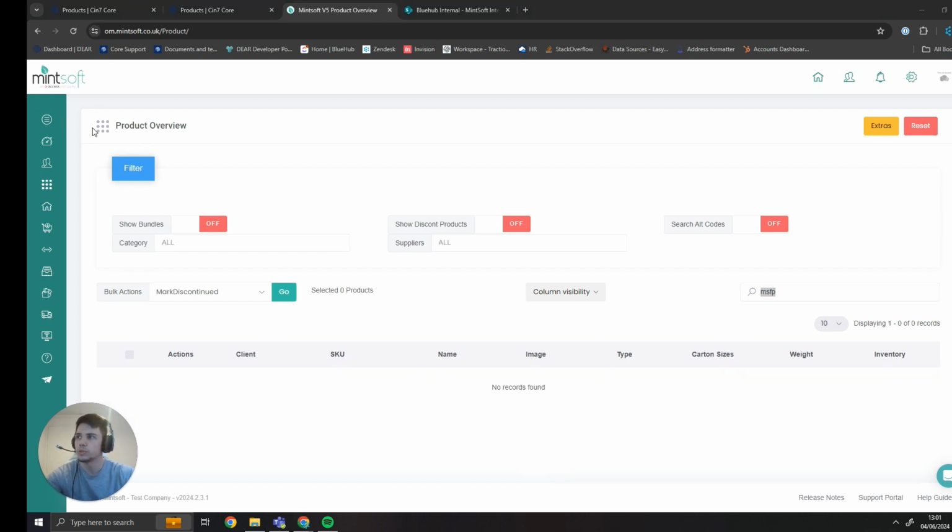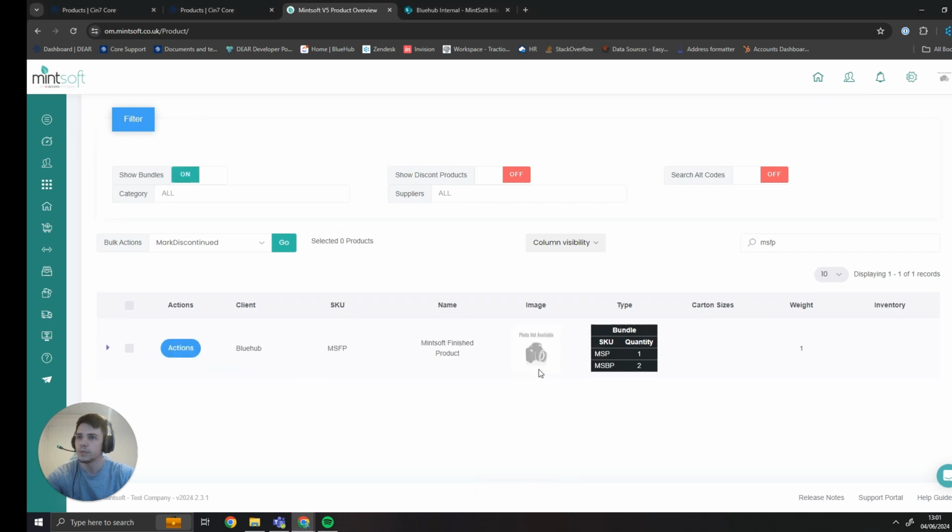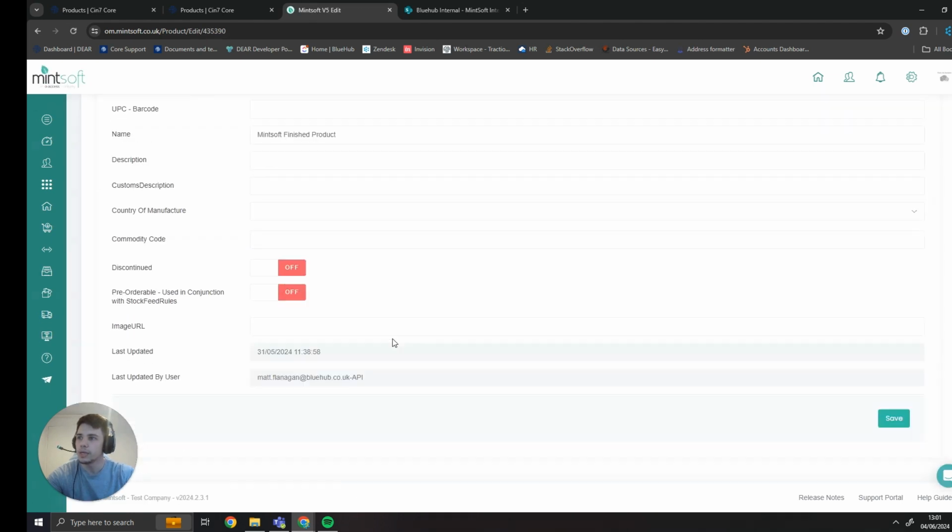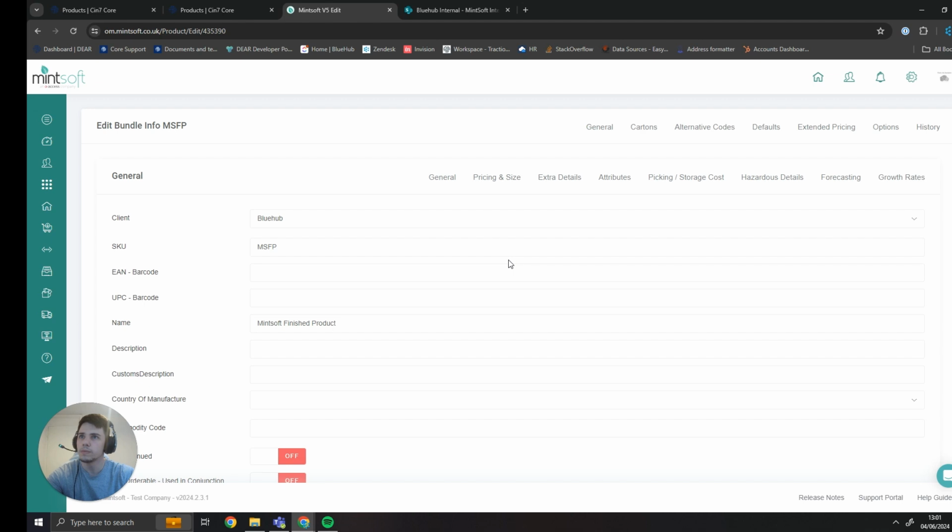you have to enable bundles to see this. We'll see here that we have a bundle breakdown against this item. And that's another thing that our integration is doing. It is pushing across those bundles as well. So, sorry about that. I just got lost on where the actual bundle option is there. So yeah, if we look at this page here, we'll see the actual item information, which was the original information passed across.